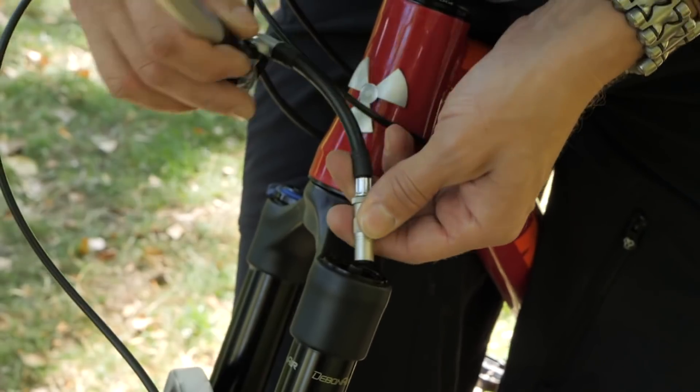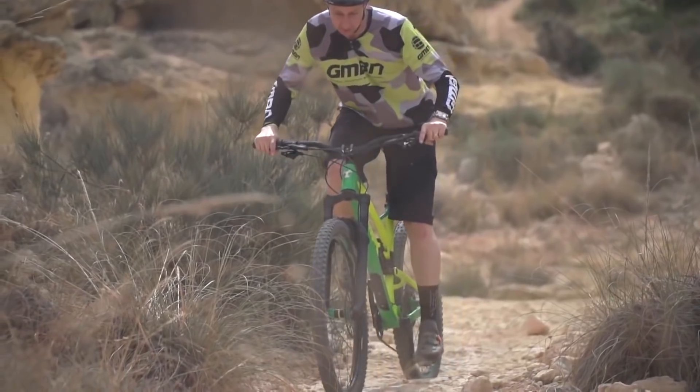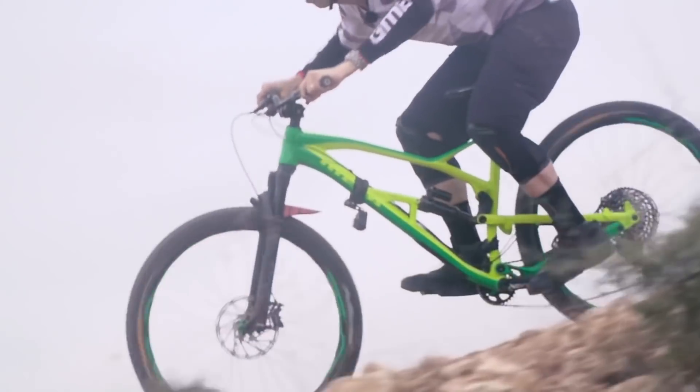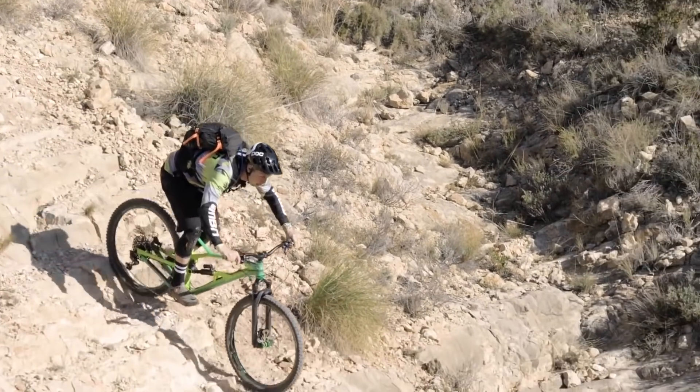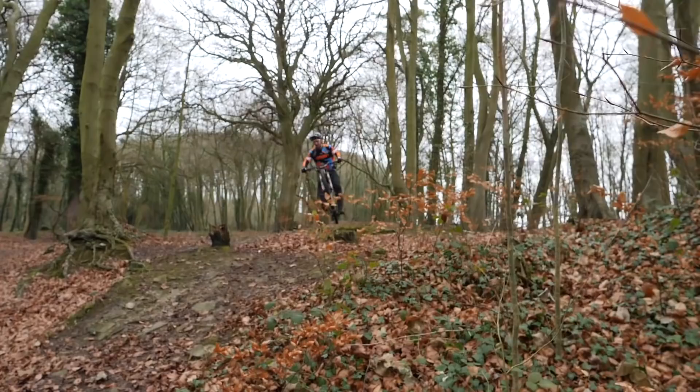Dialing your suspension. Last but not least, getting your suspension dialed in correctly is certainly going to increase your speed out on the trail. The shocks on our bikes are highly sophisticated bits of engineering, but they're not faultless — they need to be tuned in to both riding style and weight in order to perform at their best. This includes setting sag, rebound, and compression settings, as well as volume spacers if your shock or fork takes them. The important ones are sag and rebound. Generally, sag is going to be around 20 to 30% of the available travel out back and 15 to 30% up front. Rebound is a little more down to preference, but it's got to be slow enough to control that suspension movement, yet fast enough that it doesn't get bogged down.